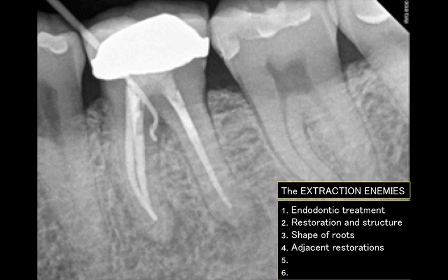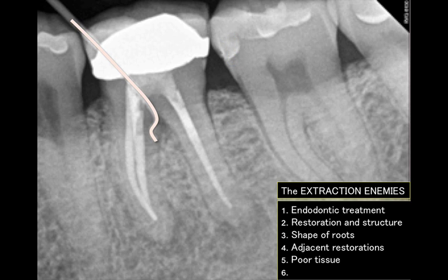Like I mentioned in the previous video, don't just look at the tooth you're about to extract. Look at the adjacent teeth, see if they're restored, see if there are any weak spots, because applying pressure on a tooth does apply pressure on adjacent teeth. And sometimes it's destructive, and if there are any types of restorations, in this case it looks like there is a class 2 composite or some type of porcelain, that can potentially break and put you in a very bad spot. So simply identifying a relative risk of causing damage to the adjacent restoration will make you more cautious and very careful to prevent this problem.